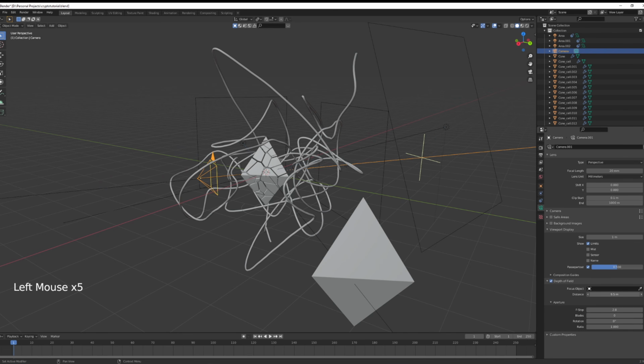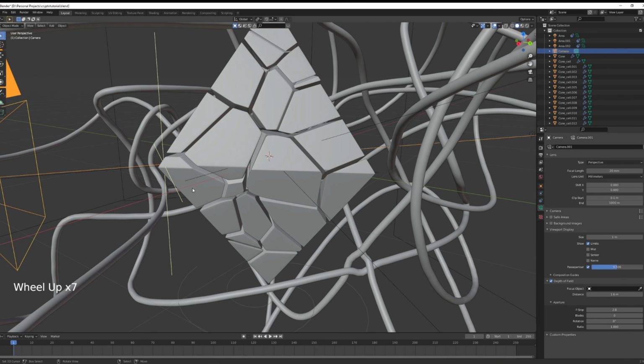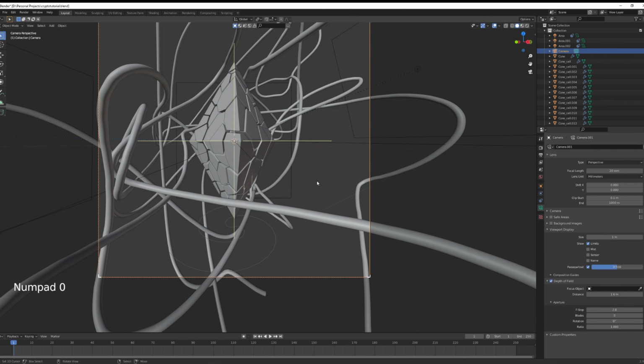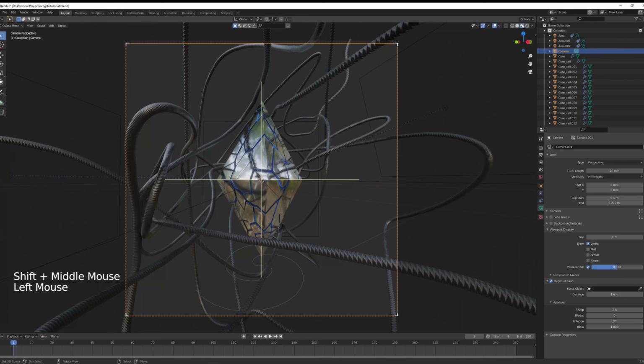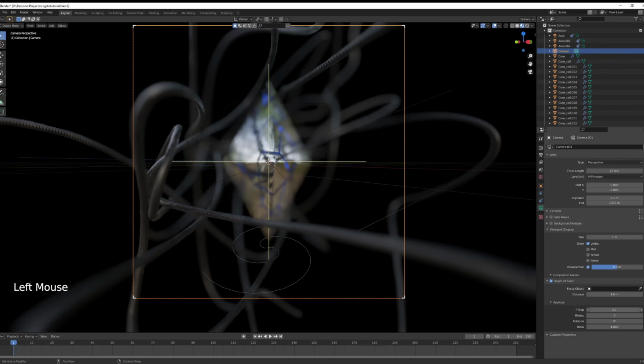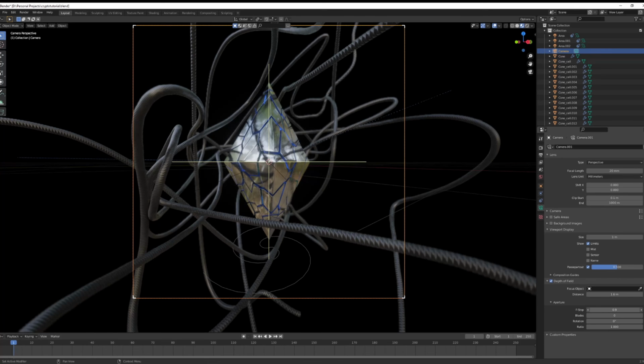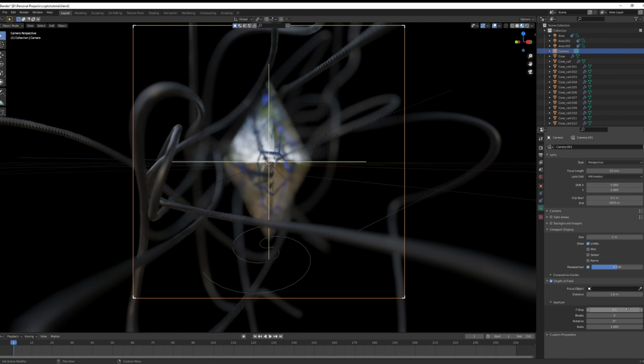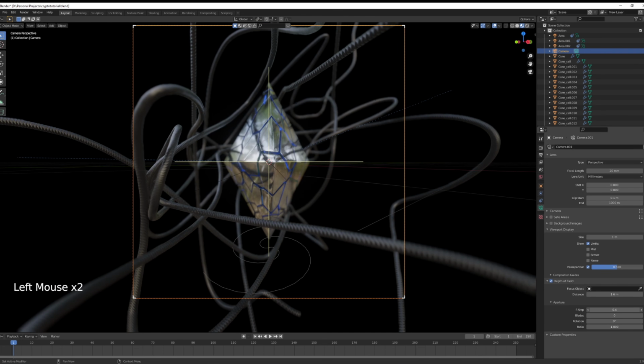Bring the distance to, let's say, the tip of the triangle here. Let's go back into our view. In viewport shading, if you lower down the f-stop, you will see what's happening with the actual bokeh, and just add some nice bokeh to it.